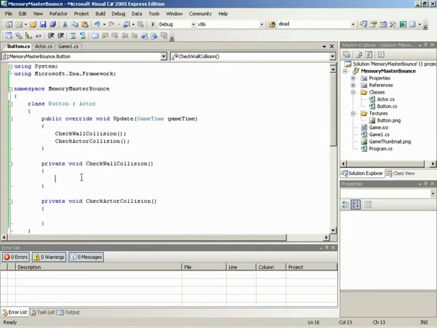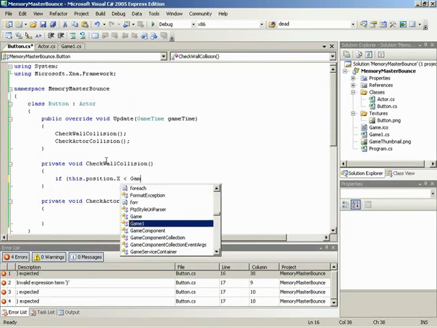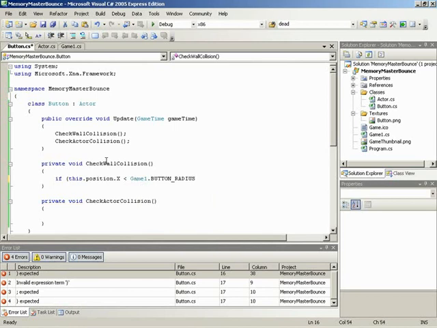Okay. All right, let's take a look at check wall collision inside of the button class. And this is going to be a simple four-way if statement to check left of screen, right of screen, top of screen, bottom of the screen. Maybe vice versa. But let's begin with the first check, which is the left side of the screen. And we'll check that by saying if this.position.x has gone less than 0, or excuse me, not less than 0 because we want to bounce off the edge of the radius of the button, not the center. So is less than Game1.buttonRadius.